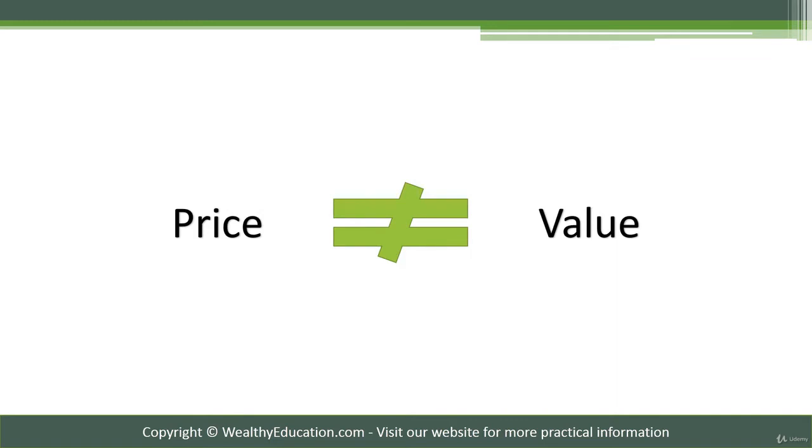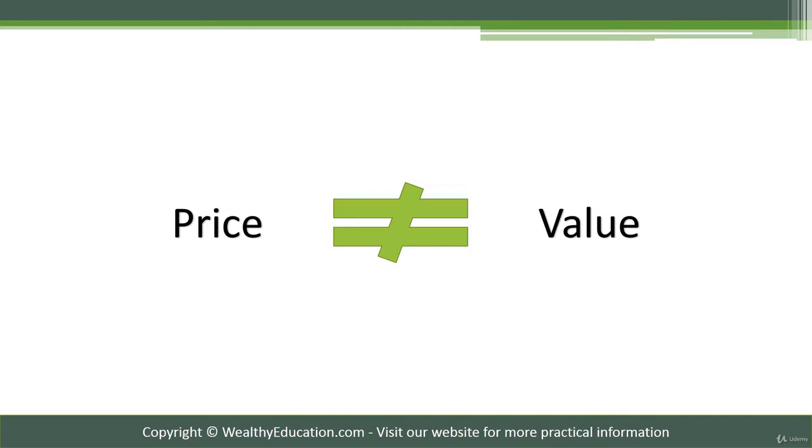Most inexperienced investors look at a stock's price to determine if it's cheap or expensive. They think that a $5 stock is cheaper than a $50 stock. Well, it seems cheaper because of the price tag. But they don't know that their $5 stock may be only worth $2 or $3, for example, while the $50 stock can be worth over $80 or maybe $100. So that's the difference between price and value. Looking at the price side is not investing. It's gambling, because you have no idea about how much your stock is actually worth.